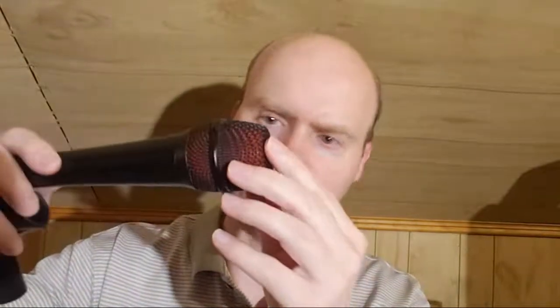And if you want, you can replace the red foam with the black foam. I honestly wish for the V7 black, which is what this is, I wish they would have made it black and then gray for the SE, because that really stands out. The V7 black is supposed to be a minimalist microphone. I don't know, I'm being very picky, but I really think that this microphone just feels sturdy. It is metal, and this grill is the same quality as an SM58.